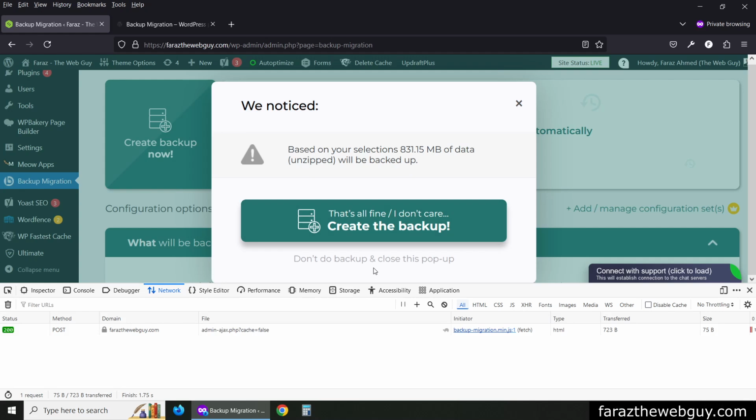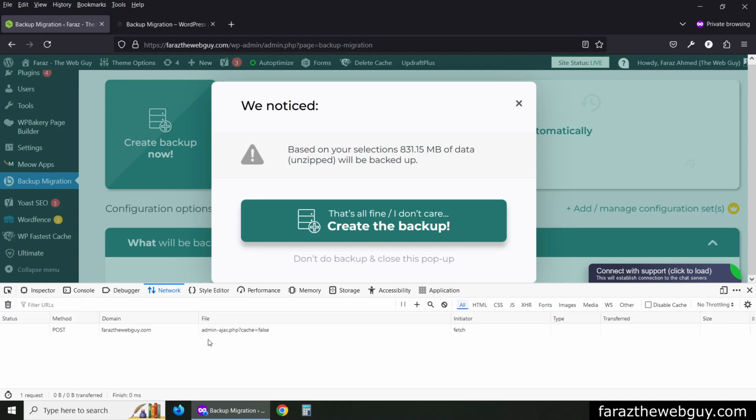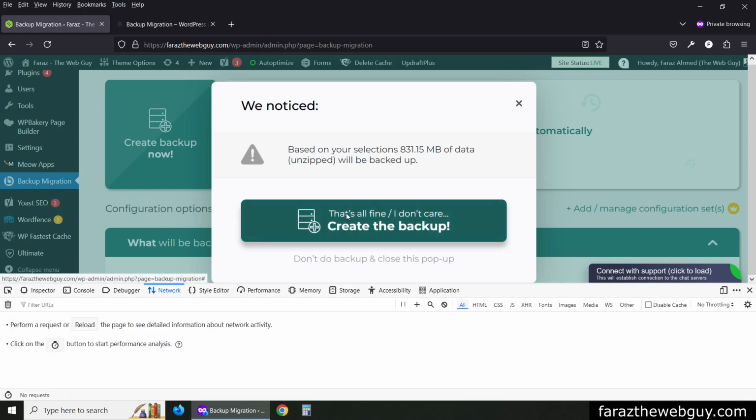We keep waiting, but nothing progresses, and we find out that there was an error in the background which the plugin didn't alert us about. So I always open the inspect element screen, so I at least know what is happening in the background, and whether the plugin is doing its job, or it got stuck, or it received a 503 error or something. All right, let's see now what happens.